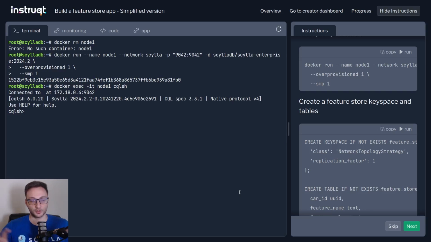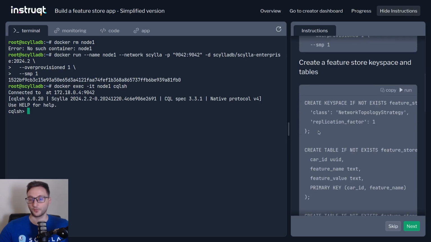I'm going to show you one of our sample applications. It's a used car price prediction application. It helps you predict the price of a used car based on its properties like year, model, engine size, and other parameters. What I have done so far is spin up a new ScyllaDB cluster just using Docker. You can also use ScyllaDB Cloud, and I use CQLSH to connect to the cluster.